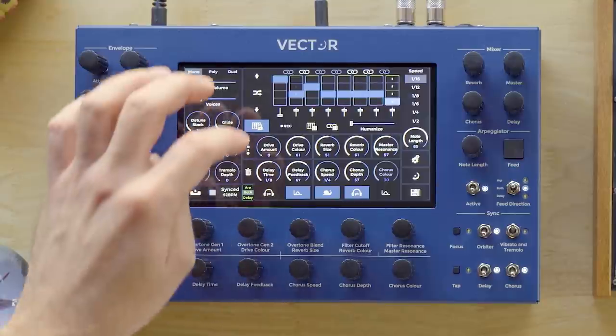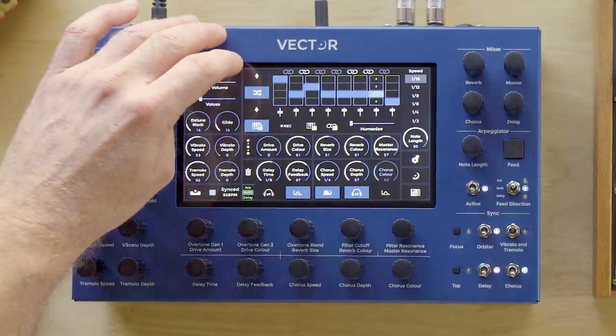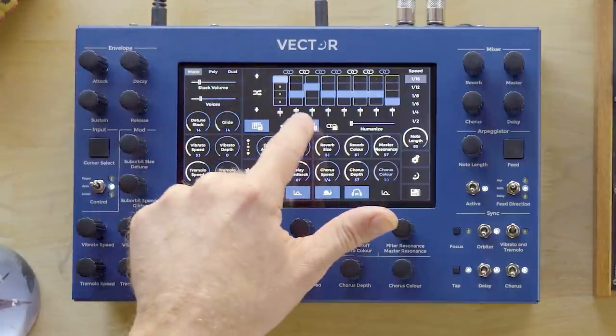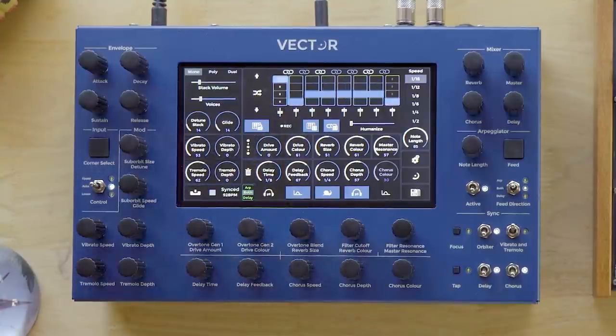Turn things up and down. And then there's some sort of auto-refreshing that can happen here. So let's hit this dice button and this dice button. Now we'll see some stuff auto-shifting. So probabilistic sequence generation, which is really, really, really cool.